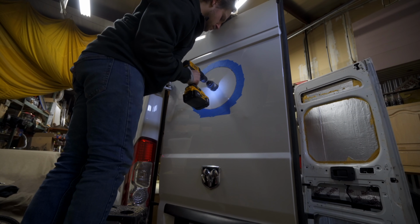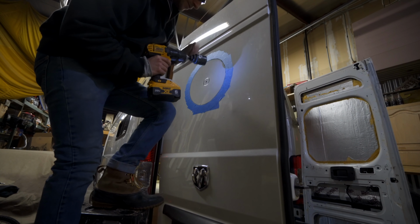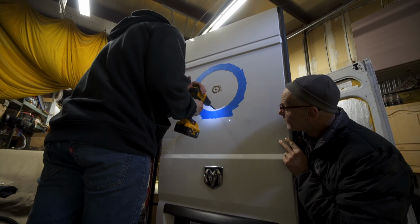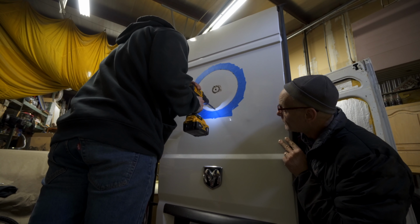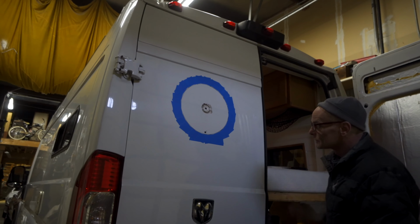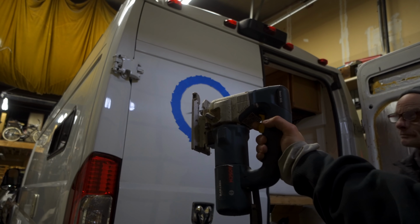So if you're gonna cut into your van with a jigsaw, you need to put a pilot hole in there so you can get your blade in there and start your cut. And for some reason I had a crazy brain fart where I was like, I'm gonna take a hole saw, pop a big hole in the center, and then from there I'm just gonna work my way out and then, you know, cut it, which is way more work. And right when I started to do it, I was like, what am I doing? And I pulled it out and I went and just grabbed a big enough drill bit to fit the jigsaw blade I had, and I popped a hole as close to the edge of the circle as I could and then took my jigsaw and started to cut.